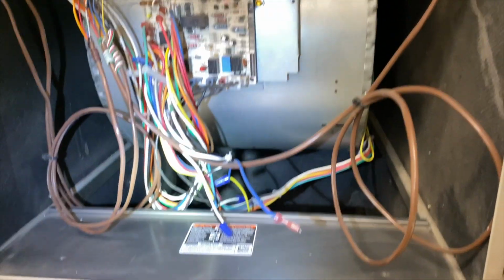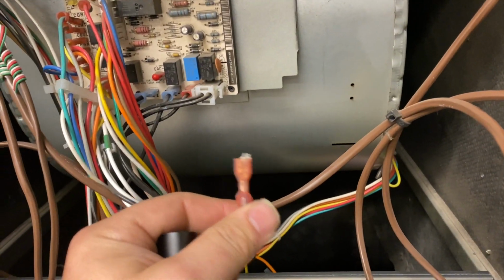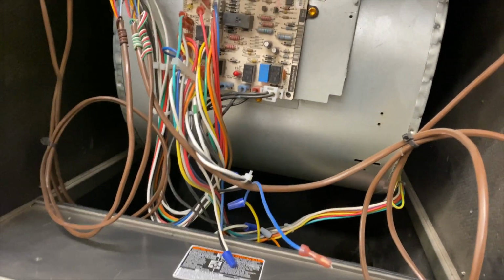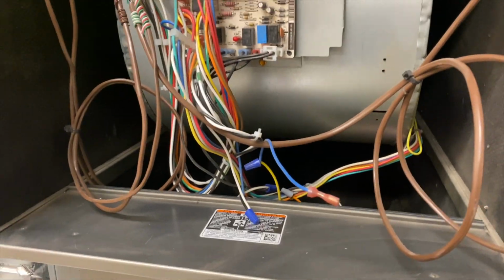Well, I'm gonna kill the power and try to find a transformer. Right. It looks like the secondary side that plugs into the board ripped off. So that's gonna be an interesting repair. So pretty much I have to change the board. But let's find that transformer first and we'll go from there.